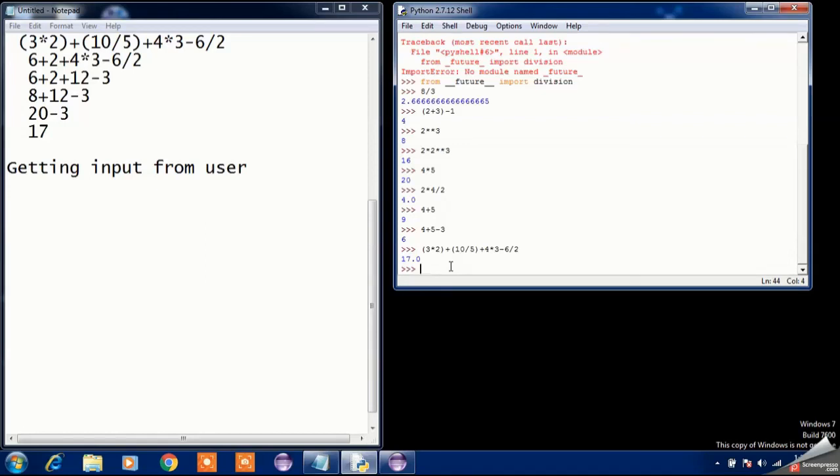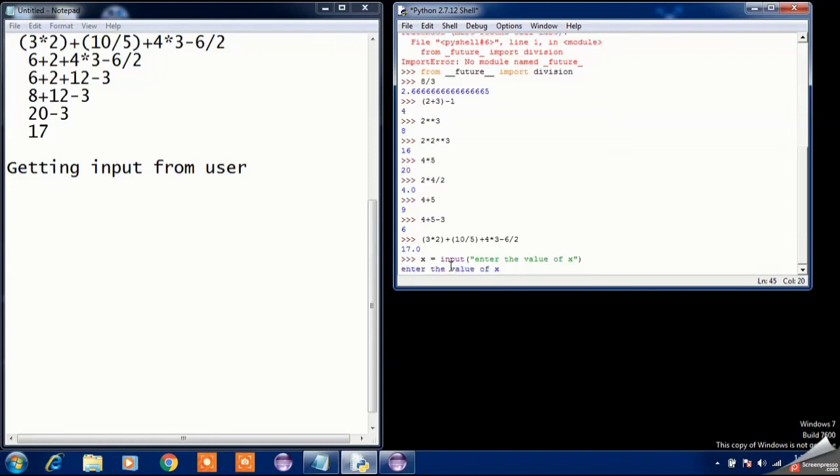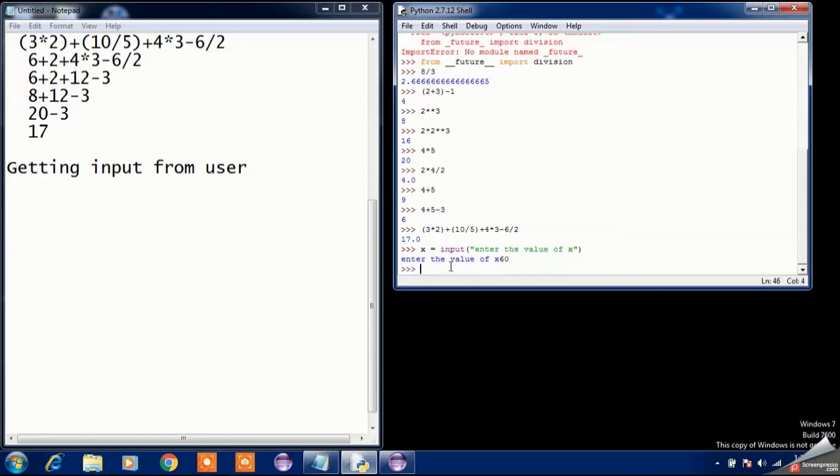Suppose x is a variable, x equals input. We will write some string here: Enter the value of x. Okay. So here you can give a value like 60.